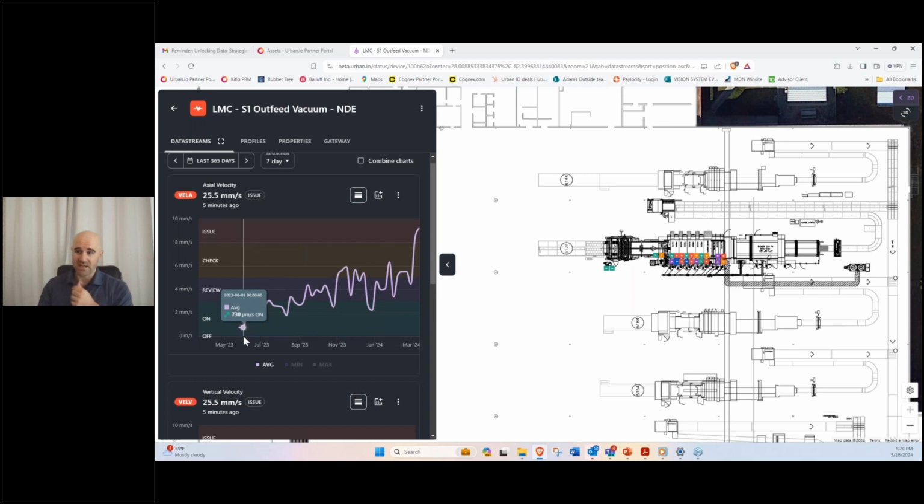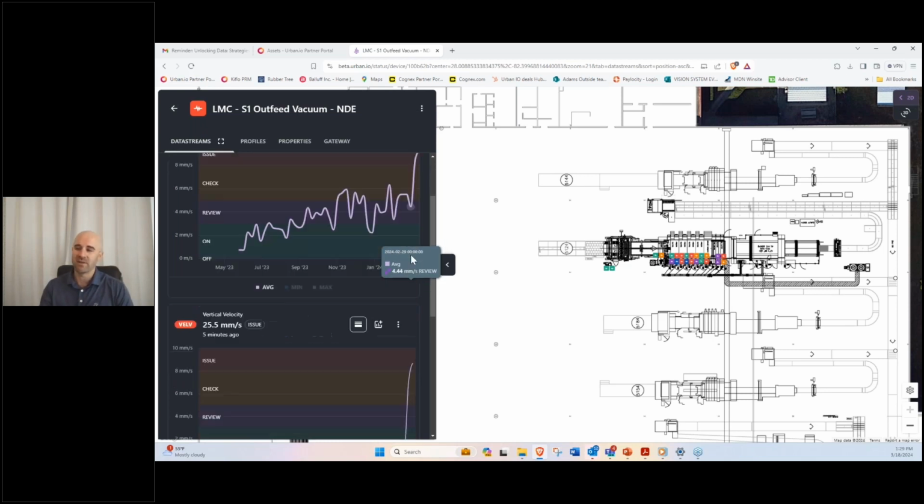And as we can see here, when we installed it back in early June, it had some spikes where it was going a little bit higher, but the general trend of this asset, over the course of almost 9 months, is going from our average being around 2 to 4 millimeters per second of vibration on the axial to spiking over this last month here to 10 millimeters.